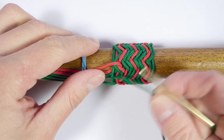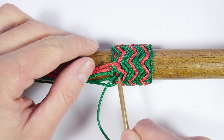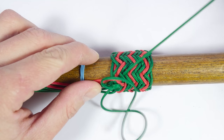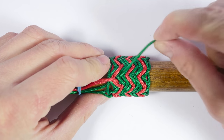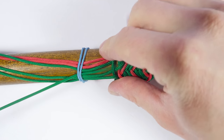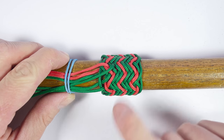Place your working hand alongside the standing hand of your third chord. So passing under 3, like this, then placing your chord under the rubber band. Work some slack into the knot, and then we're going to continue.